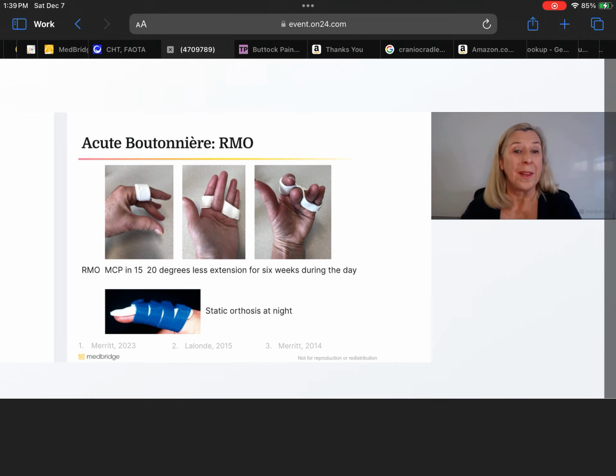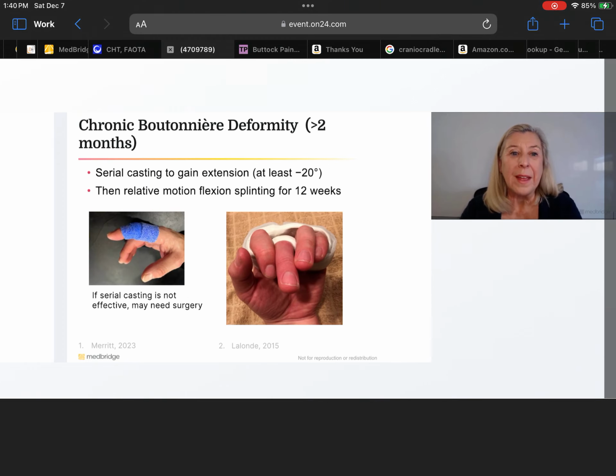And if they do, they are a candidate for a relative motion orthosis. They can wear it for about 6 weeks during the day. But at night, a static orthosis is recommended according to all of these authors here, including the fabulous Dr. Wendell Merritt.